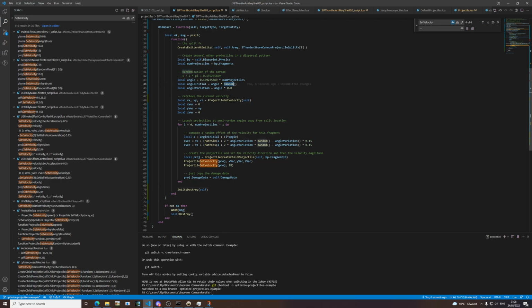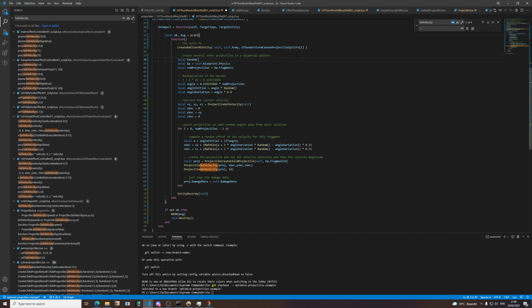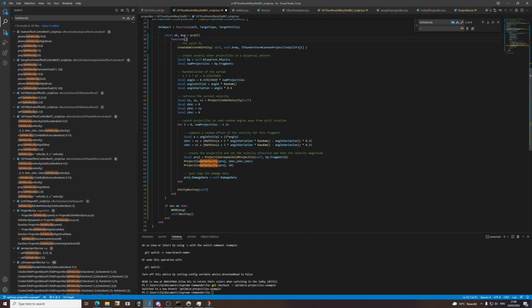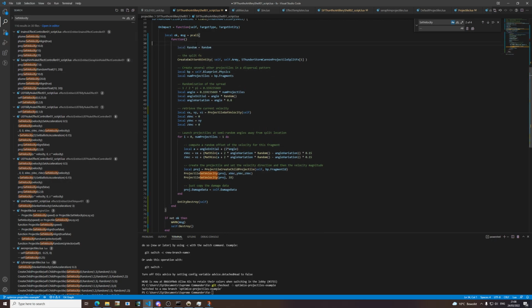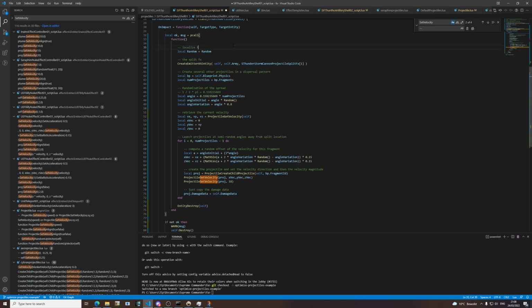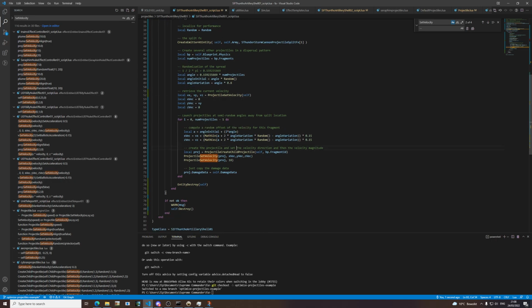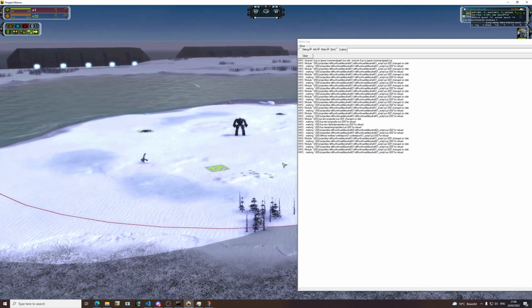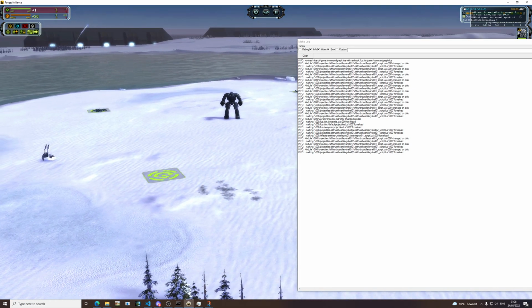I think we could argue that we have 3 random calls, so maybe it is worth doing this. But I'm not too sure about that. Localize for performance. We need to see if we can find a measurable difference there. But now we have the same behavior. It doesn't crash.